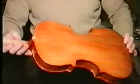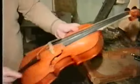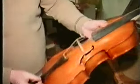That's a fiddle I made myself, that one, recently, and I got the bog oak off the fella. It's very old, in the fingerboard, and the tailpiece I use it as well, and the pegs here.